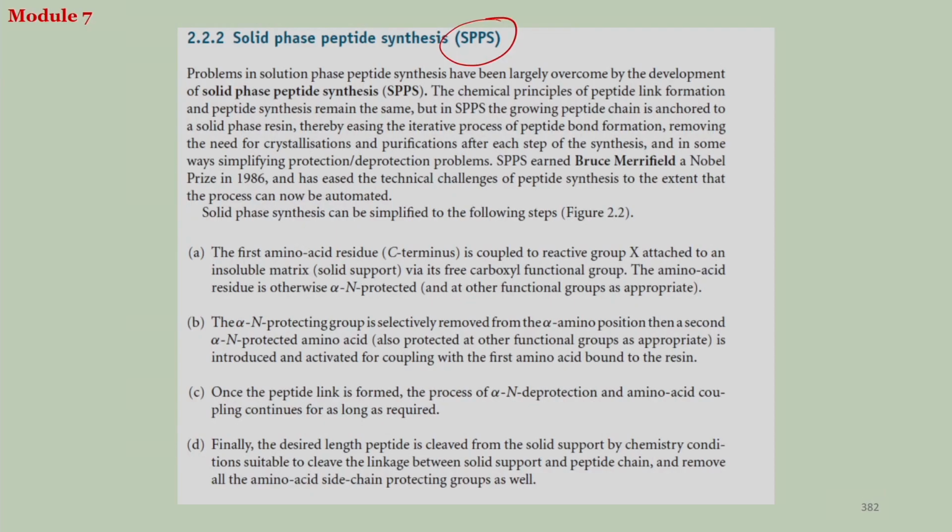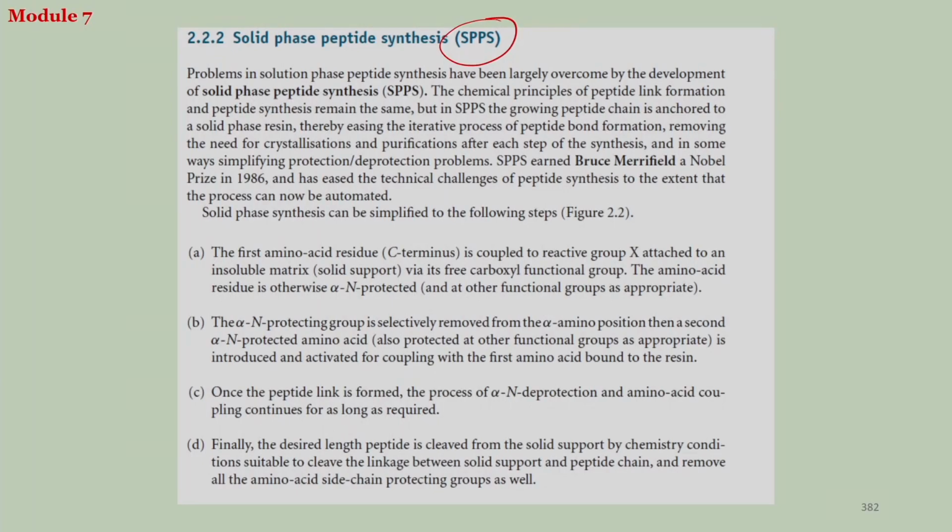phase. Solution phase, the problem is I had shown that when you are going for multiple steps, more number of amino acid residues in the peptide, in every step you are forming multiple products and all of them would be carried forward. If you cannot purify them in each step, then all of them would be carried forward to the next step and then will multiply. So, you will have a number of side reactions going on apart from your desired product. That is problem 1. Second problem is the problem of racemization.